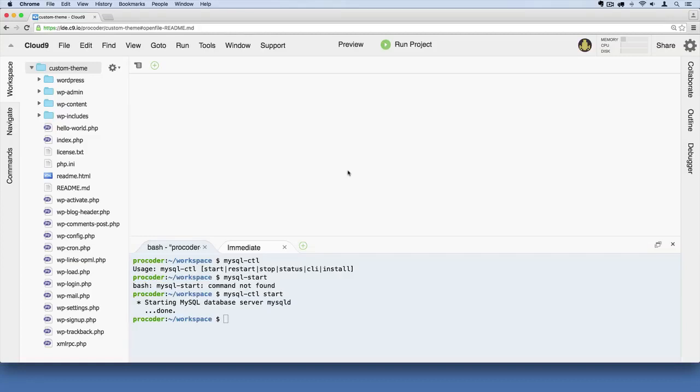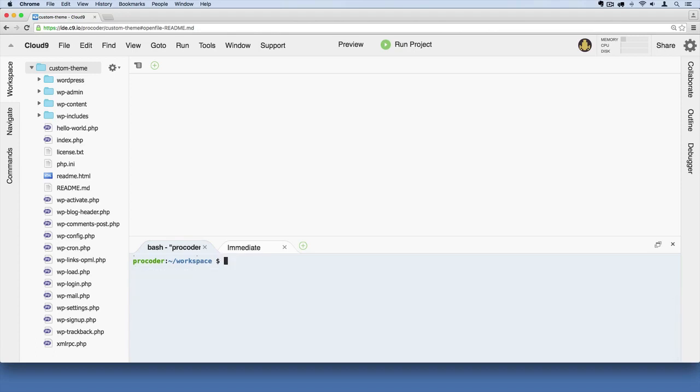Okay, so let's look at how themes work. By the way, if this area down here in your terminal starts to get cluttered, on a Mac you can type Command K and it'll clear it, or you can just type clear and hit enter and it'll clear it for you. Also, if you know how to activate themes and search for new ones, then you can go ahead and skip this video.